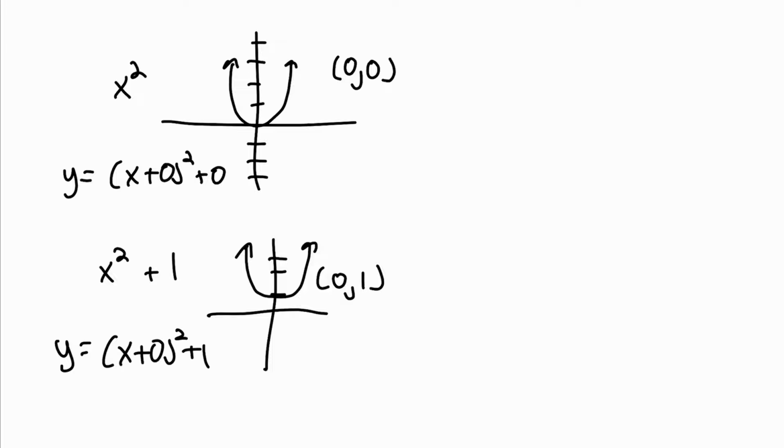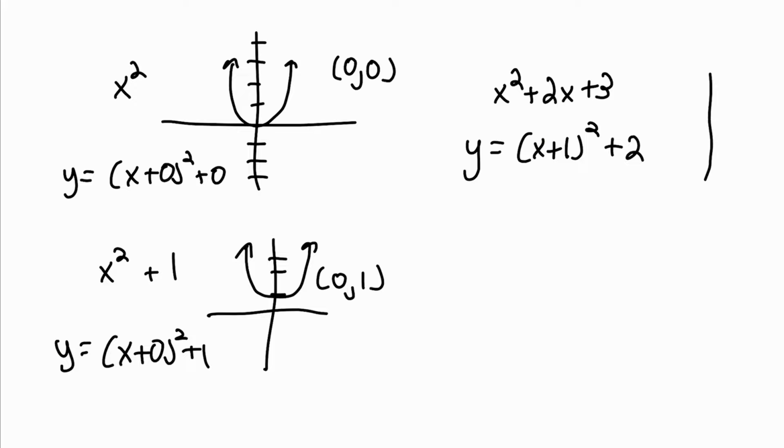And now let's look at a third example, x squared plus 2x plus 3. If we look at this a little closer, we might notice that this can be rewritten as (x plus 1) squared plus 2. That can be drawn as this quadratic shifted to the left by 1 and up 2, which can be seen here with this horizontal shift, while the vertical shift is in the direction we do expect.